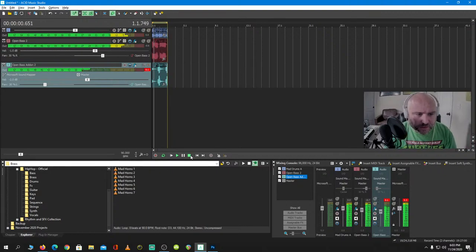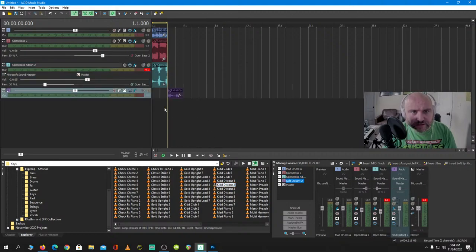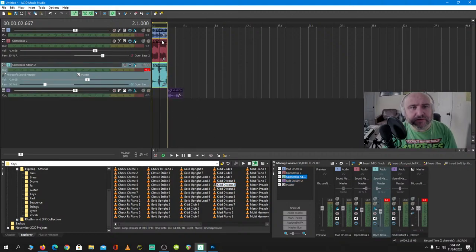I like that. All right. Let's add some keys in there. I like that. Let's drag that in here. I'm actually going to select all, and to select, it's just like you would in Windows or anything. I'm using a PC, so if you want to select all of or multiple tracks, you can highlight by selecting all, or just clicking on one and then going to this one right here and clicking shift at the same time. It's the same function in Windows, basically.